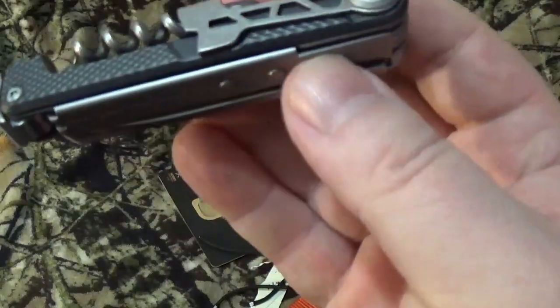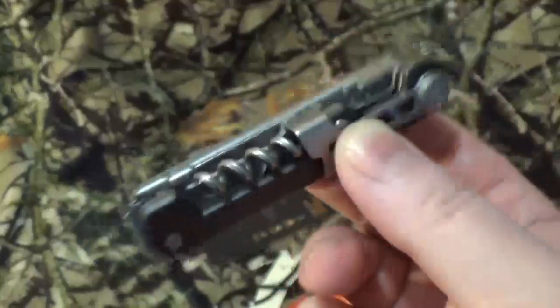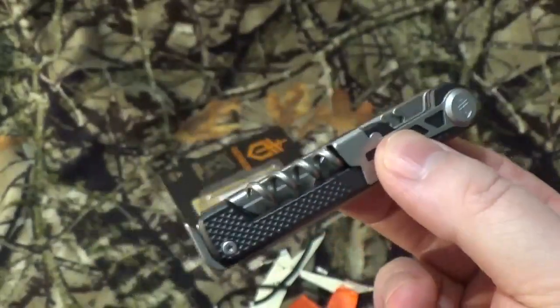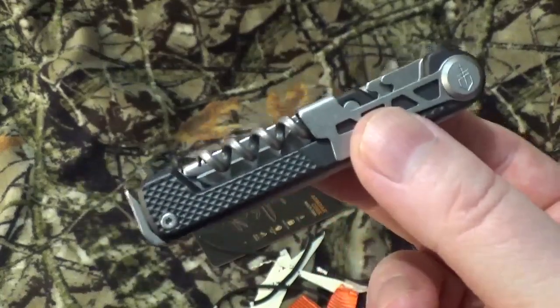It's going to go in a camp bag, and that's probably where it's going to sit because I don't see myself carrying this thing on the regular. I carry the other one because it has more of the tools that I need and serves my purposes a heck of a lot more.